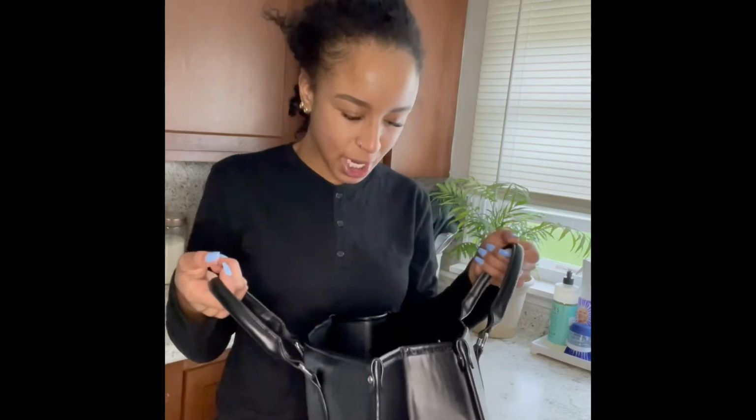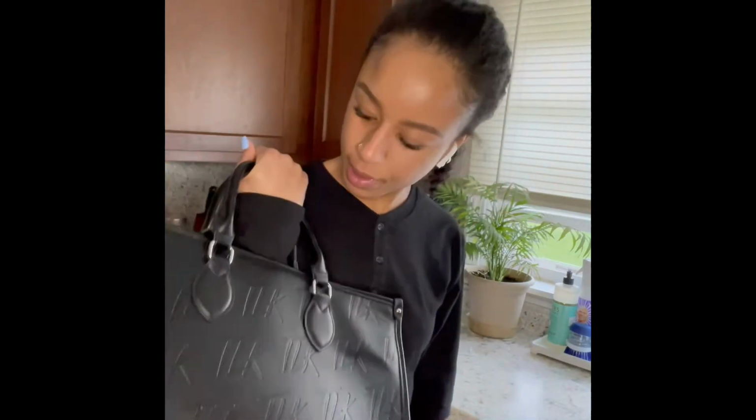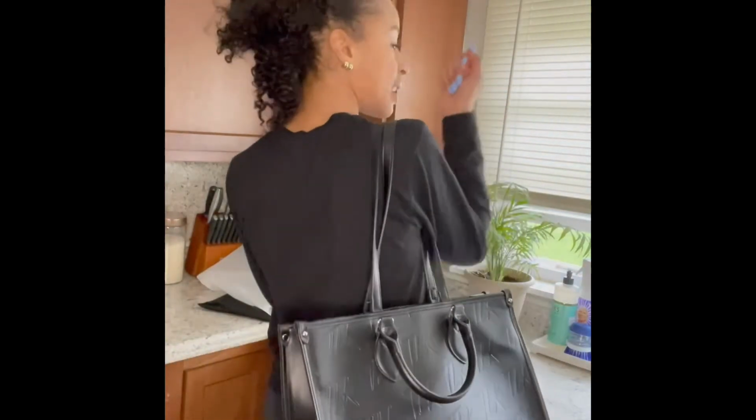And I only followed her, I wanna say, around Valentine's Day-ish. I don't know. And I just felt like something gravitated me to get this bag and now the girl got my money. So I'm not mad at it though. And I'm just really grateful, like I said. It's pretty cool, nice quality. Smells like she really put a lot of thought into it. And yeah, I definitely can tell I will be wearing it like this though, because I'm just that kind of girl. Oh, first of all, y'all can see me right now taking pictures, right?